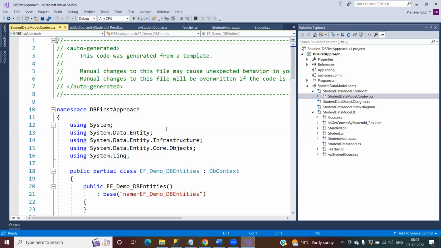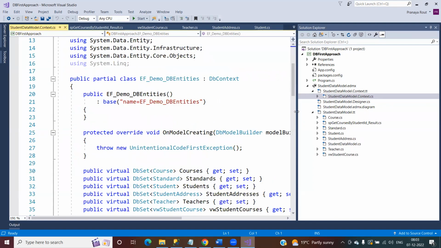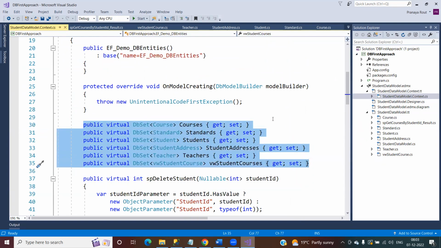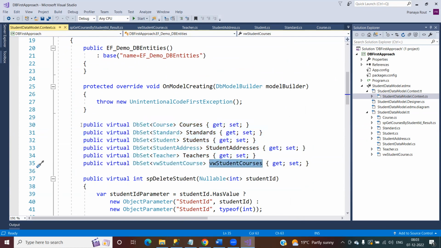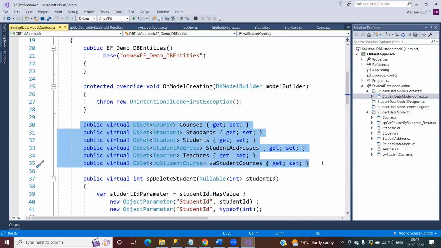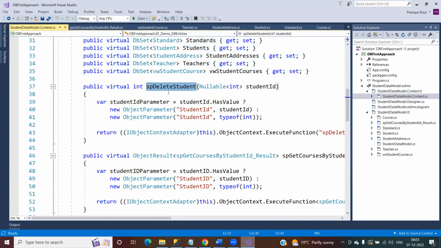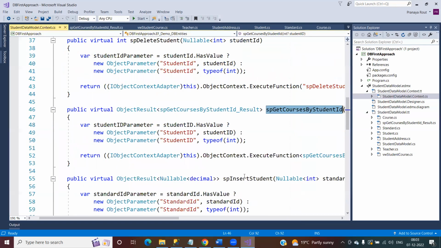And if you open this, as I mentioned, or as we have already discussed, every model is going to be included here. Course, standard, student address, teacher, view student, so everything is included as a DbSet of T entity type. Then all the functions: you can see sp delete student, sp get courses by student ID, sp insert student.